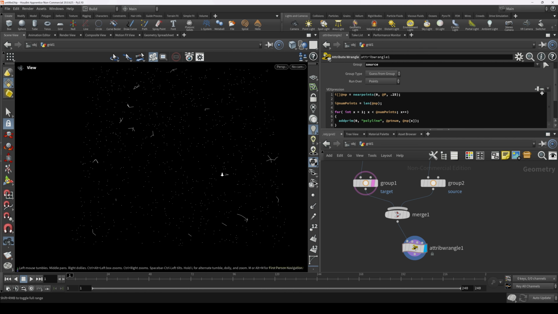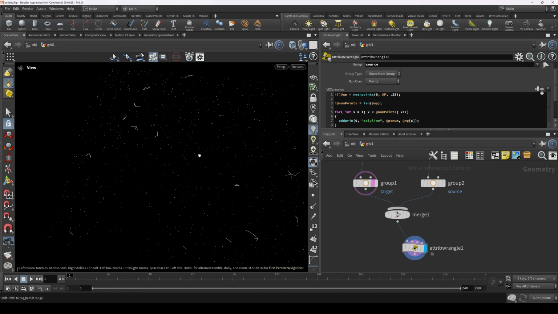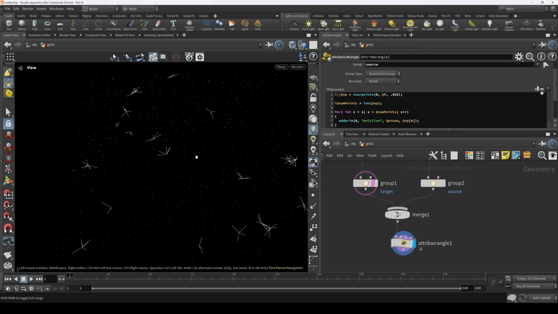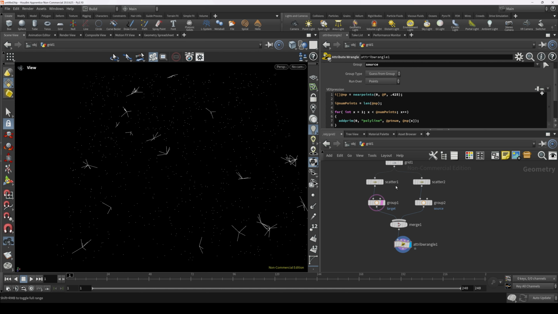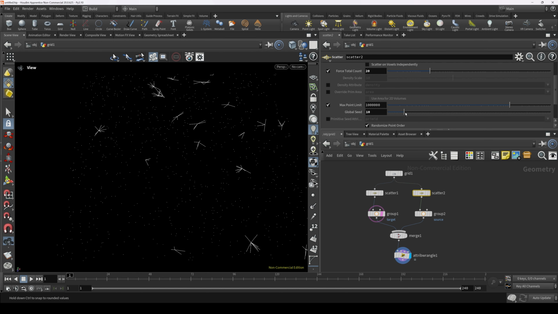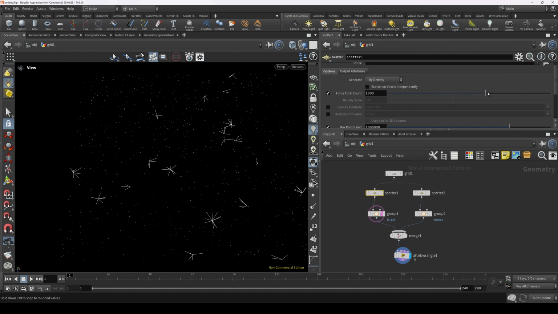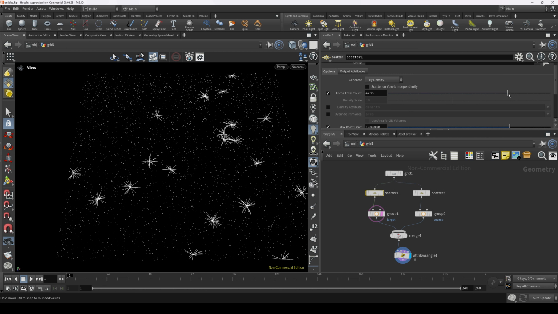Now we're going to have to adjust these values because they're not really working great. So you can go up here and say 425. Now you see they look more star-like, but there's a lot of gaps here. So you could even change things up here like your seed. You might want to change the amount of these points here too. So now you see they get a lot more star-like because there's a lot more target points to choose from. So you would have to go back and forth and dial this in to whatever you want.